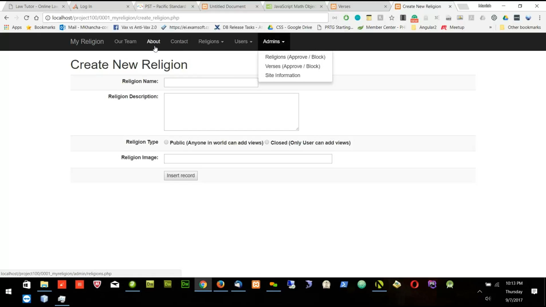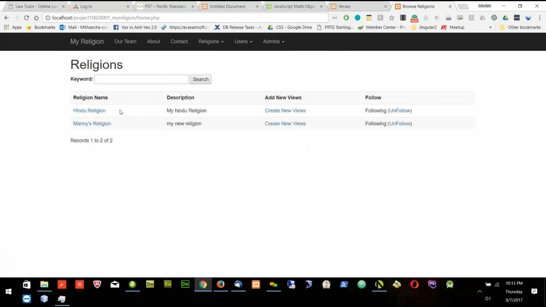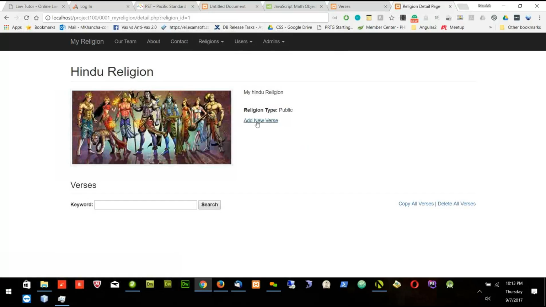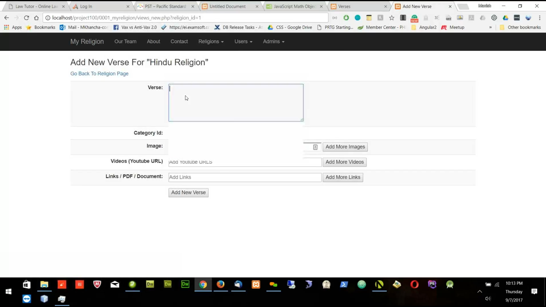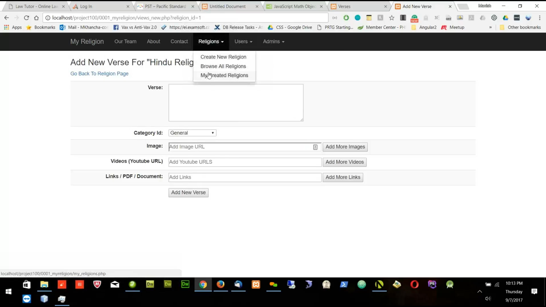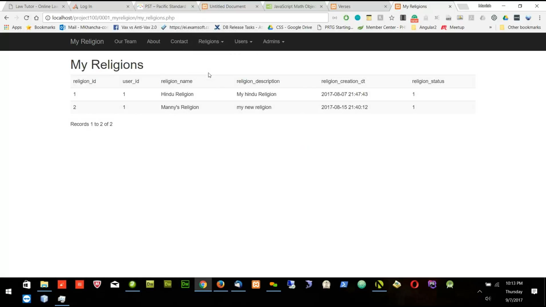And when I'm adding the words, I should give a message here that the words have been added and are waiting for admin approval, so that the user knows. And on the my religion page, I should be able to click edit and edit the religion.